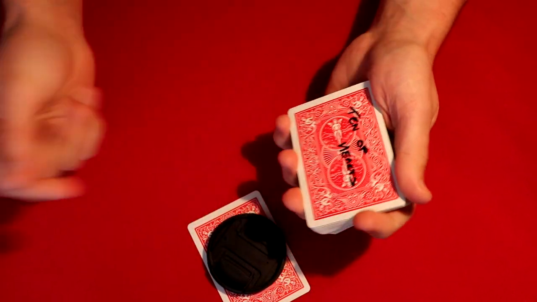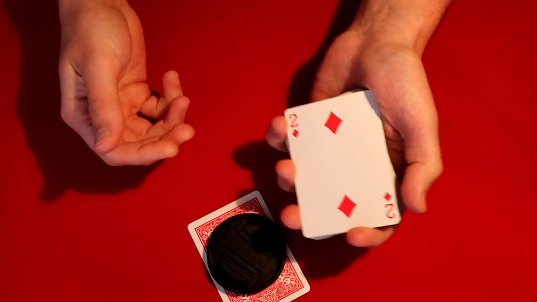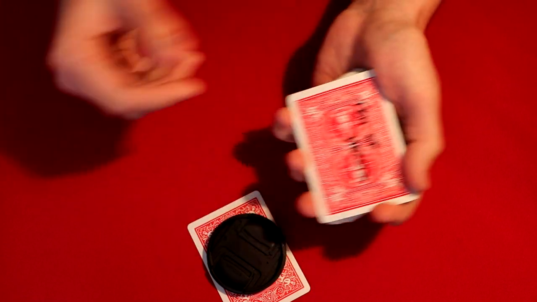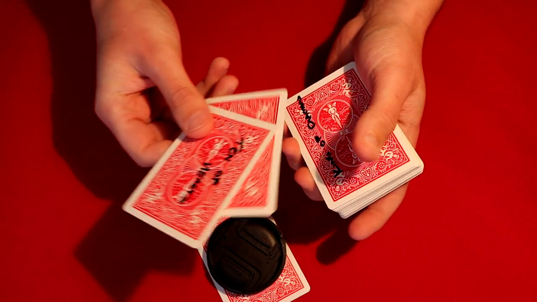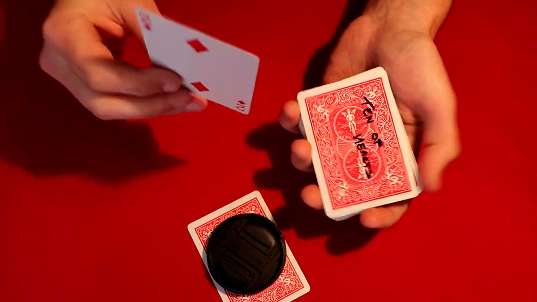This is where you show your spectators their card and explain to them that you're going to put it into the middle, that you're going to snap and then the card's going to come back to the top of the deck. And then voila, it's on the top—but it's not really, it's in the second position from the top. I'm going to leave a link on the screen so you guys can learn how to do that.